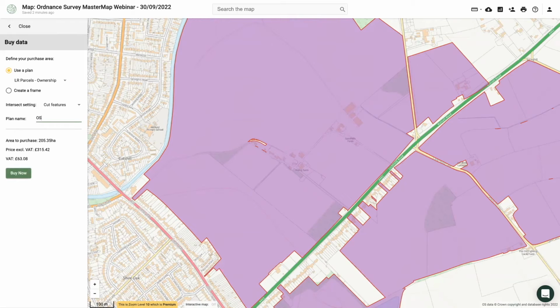And so this is an OS purchase. The price in here includes a 12-month license to the data that falls within there, and it will include unlimited printing for this area as well. So depending on your use case, for example, if you're doing a planning application or you're an estate and you actually need to submit it somewhere or print it out, this probably is your best route.